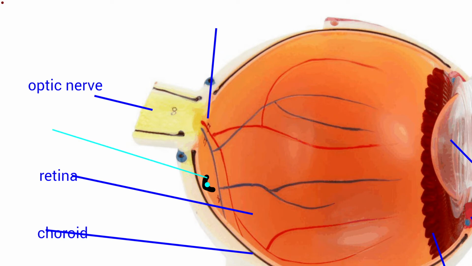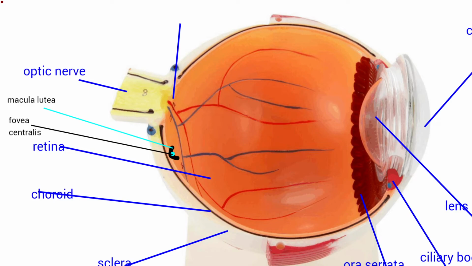So the depression itself is called the macula lutea. And the structure in the center of it is called the fovea centralis. So let's label those. The macula lutea is like the focal point. And the fovea centralis is in the center of it, and it contains a lot of cones. And cones are for color vision. And they're not far from the optic disc. I think on the discussion board, you got pictures that illustrate that better.